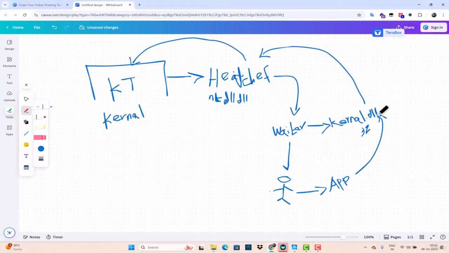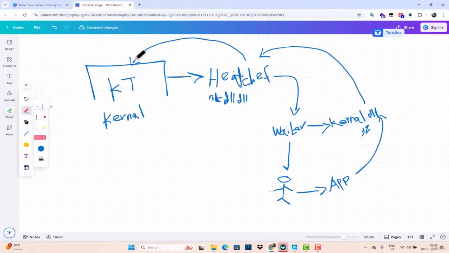Your application commands kernel32.dll to save a file, and kernel32.dll reaches out to the ntdll, the lower-level API function. kernel32.dll is a higher-level API, and it calls the lower-level API function, the head chef, ntdll.dll, and ntdll.dll makes a system call to the kernel saying the application needs to save some file. We need some help there.